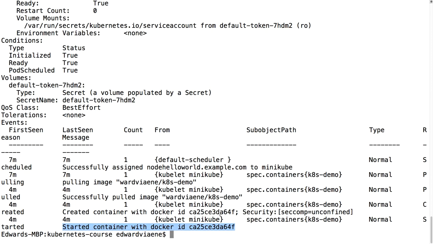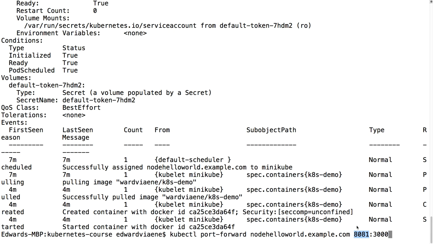There are now multiple ways to get to this pod. The first way is to use port forwarding. We can use kubectl port-forward, and then we just use the name of the pod. We can port forward the pod port, which is 3000, and we can listen locally on port 8081.